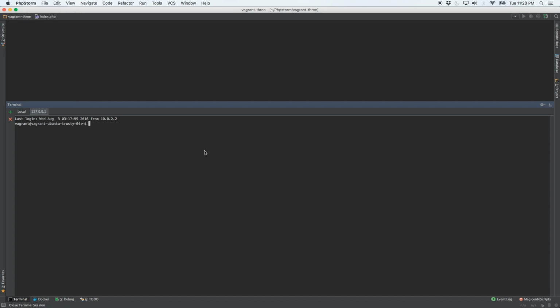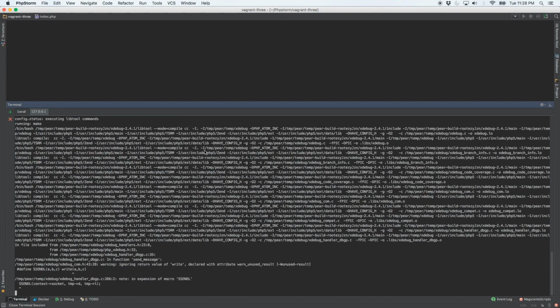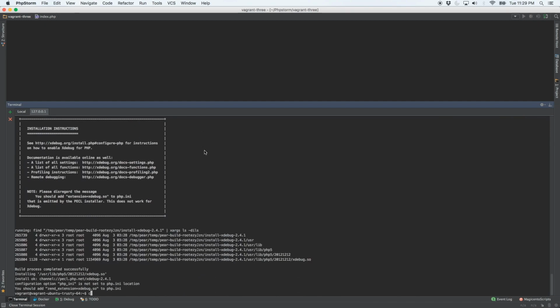And the first difference is, in the original video, I showed you how to install Xdebug like this with the apt-get repository. But that's no longer valid. I mean, it still works, but this is not what we want to do. So we actually want to go sudo pecl install xdebug. Alright, so that's all installed.